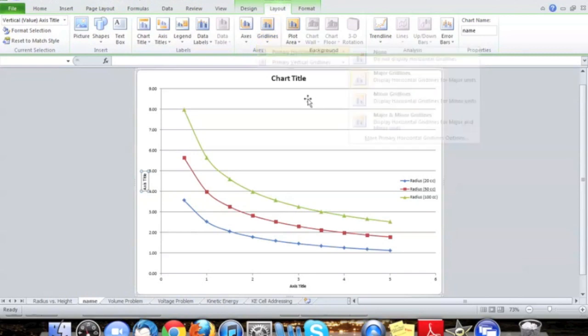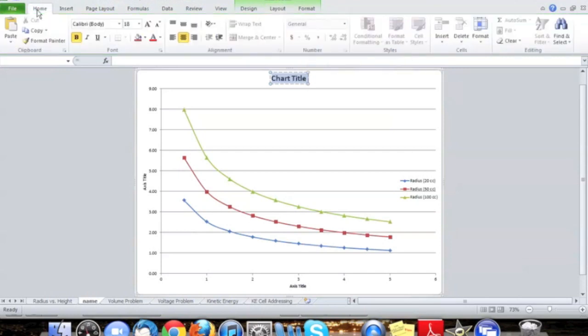Coming back to the graph, we've got some information over here, but we need to edit it. For the different components of the graph, you click the ones that you want to edit. If you want to change any of the titles, you can go ahead and double click it. You should be able to select whatever is in it and then make changes to the title.